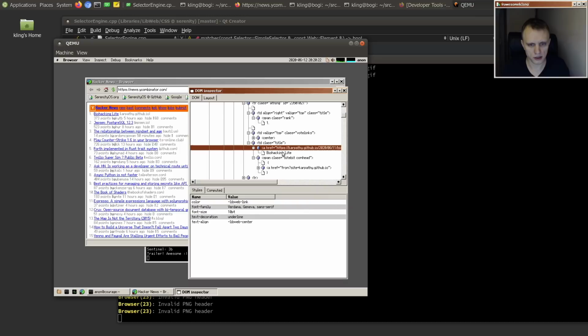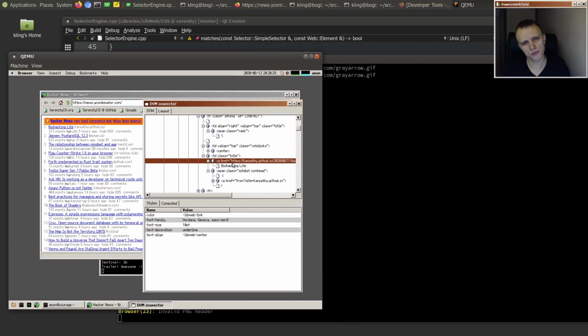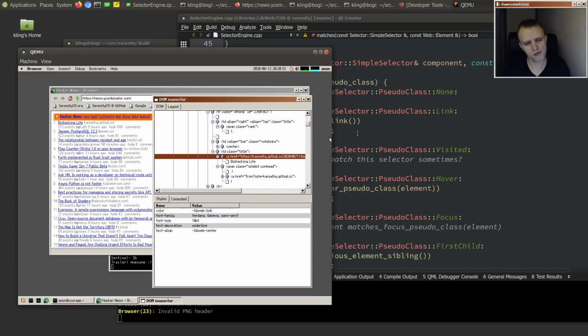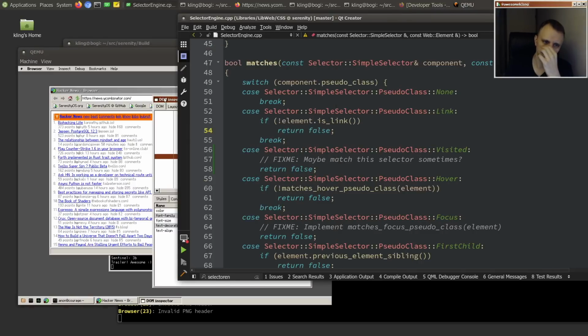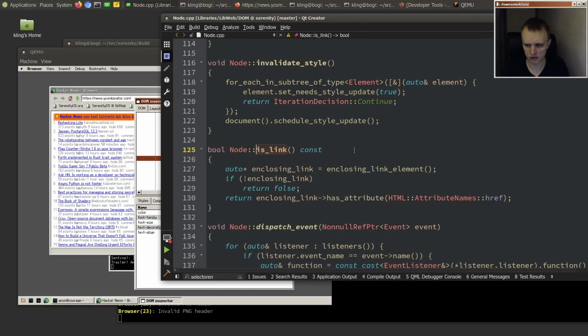Color libweb link. Does this not work? Element is link.